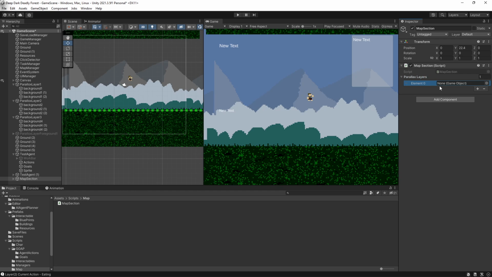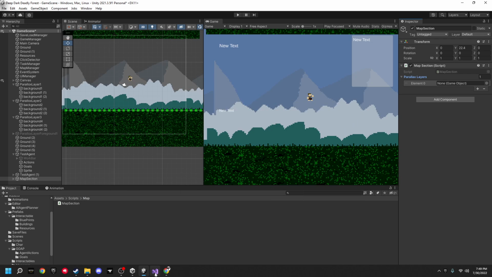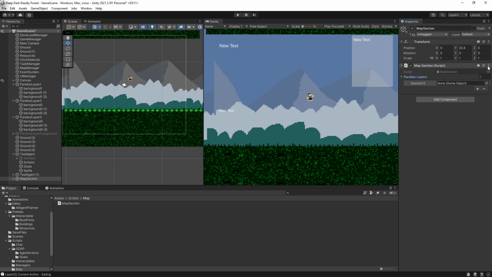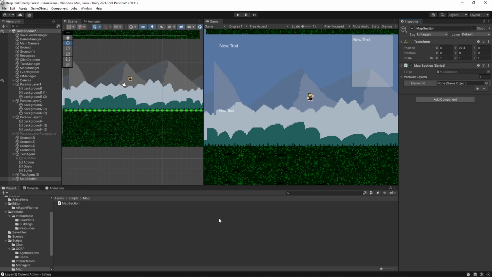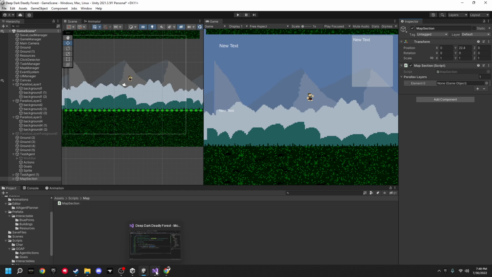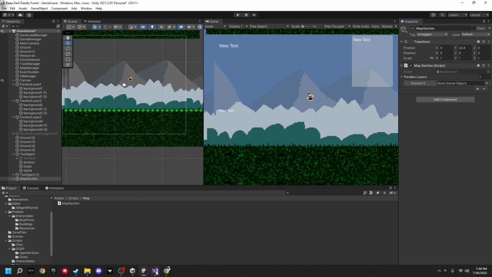Okay, so we cannot view that in the prefabs. We cannot see a list of a list in our prefabs. Okay.